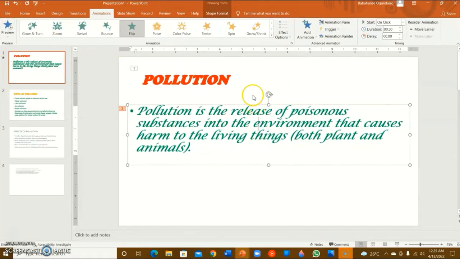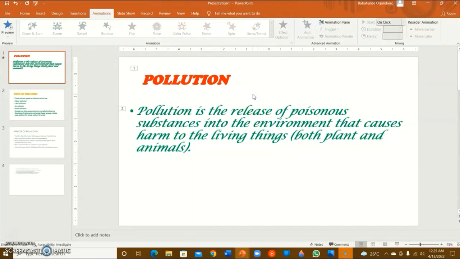The children will be so excited when they see this kind of thing on their screen, and it will also contribute to their learning. So this is how far we can go in this video. We've learned how to bold, italics, underline, change font size and style, add color to text, and add animation to text. In the next video, we will continue with the training. Thank you.